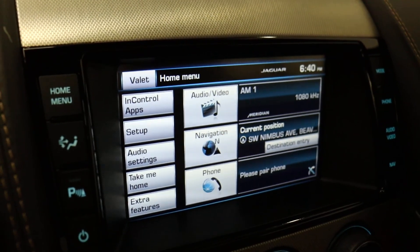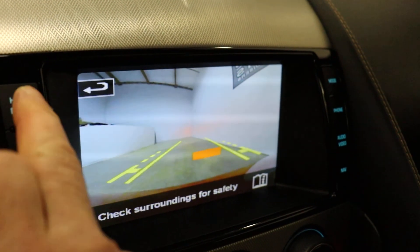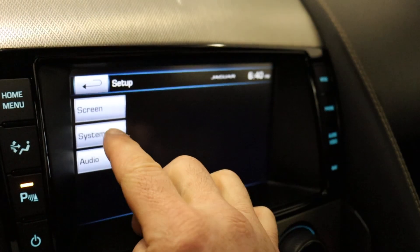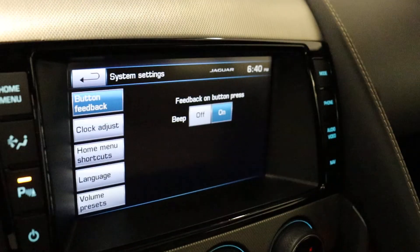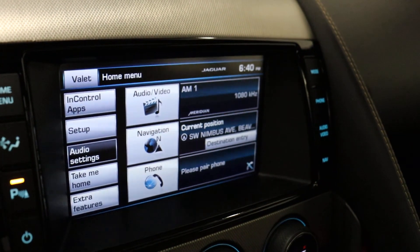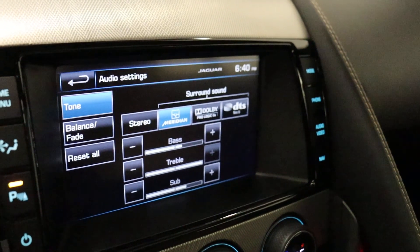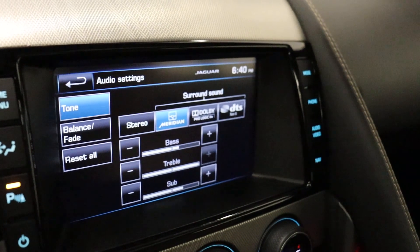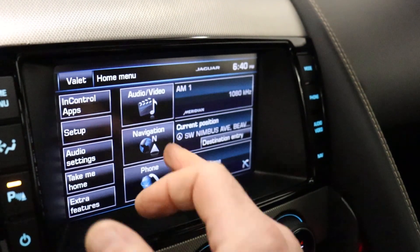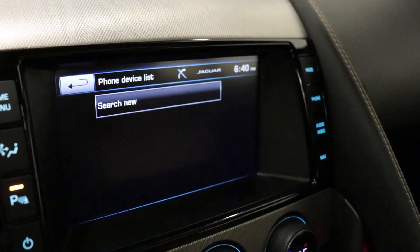If you're familiar with Rovers, this is very similar stuff. You have a backup camera — put it into drive — and then your home menu. Setup is just your standard settings: audio, system, standard stuff, and your back button. It does have a super nice stereo system — it's Meridian sound and it is Dolby Digital, the same system they put on Rovers. You have navigation and Bluetooth; nothing is paired right now.